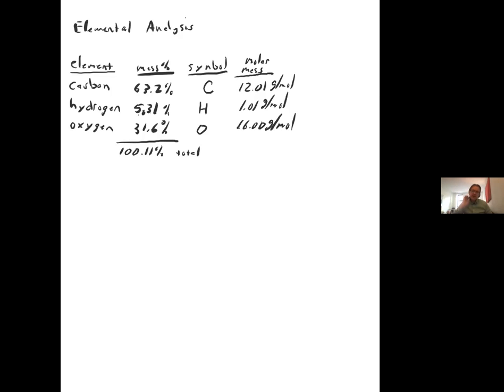Okay, same idea. The difference here is you've got 3 elements, so you just divide by the smallest number of moles for the 3, right? In the other one we only had 2, but now you got 3. So you just divide by the smallest. So let's do carbon first. Again, even though it doesn't add up to 100, it's pretty close. So there's your number of grams. Divide by the molar mass.